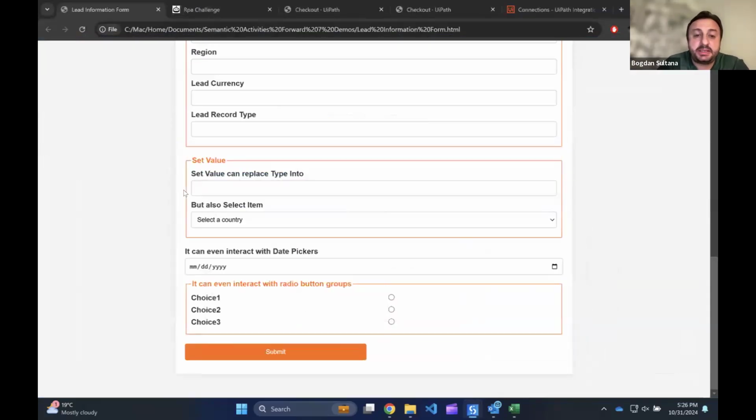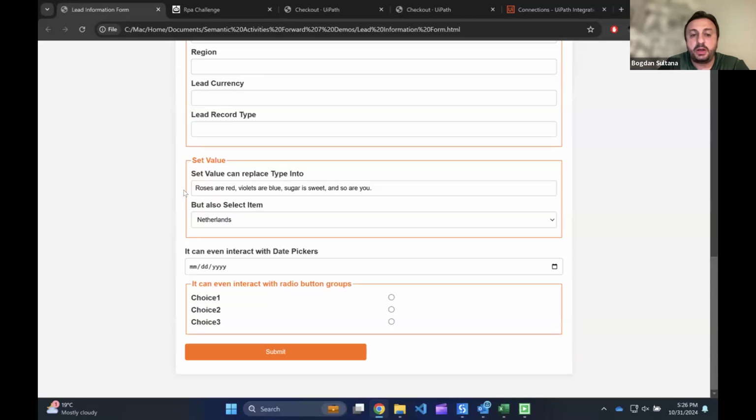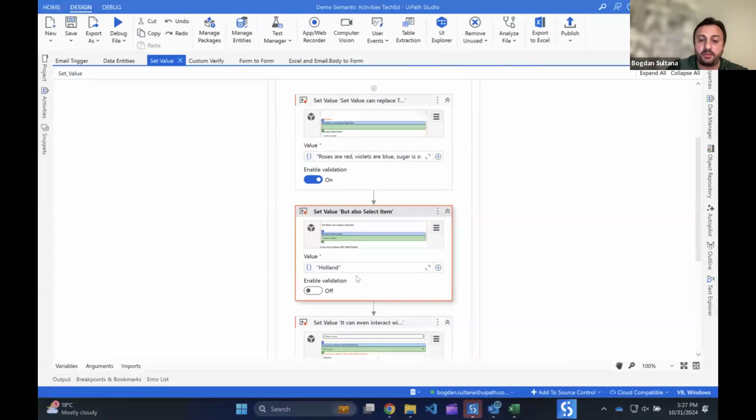This set value activity has great potential to be very, very powerful in the future. So it's doing the type into, the semantic matching between Holland as input and what it finds in the dropdown. The fact that we gave it June 1st, so it's a different format versus what we have in the form.